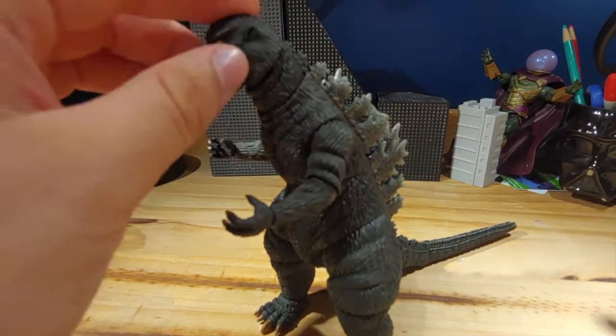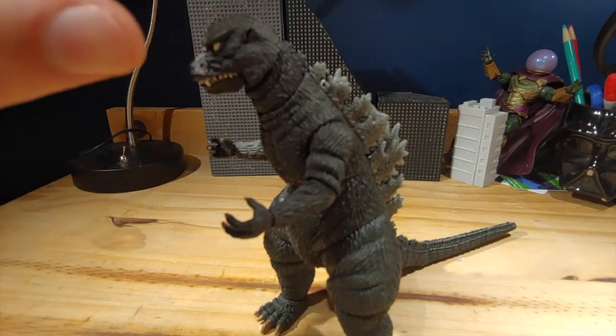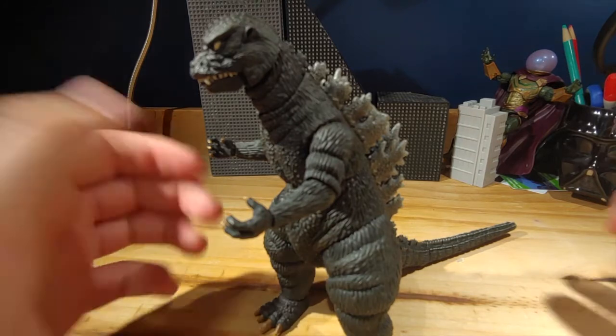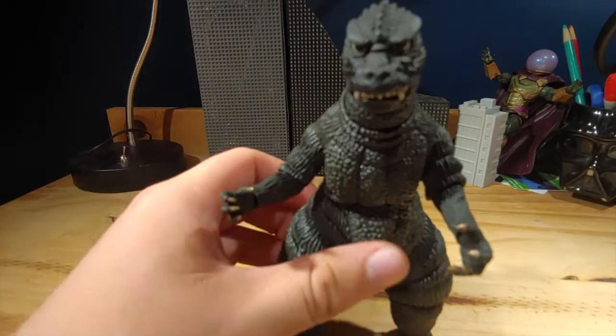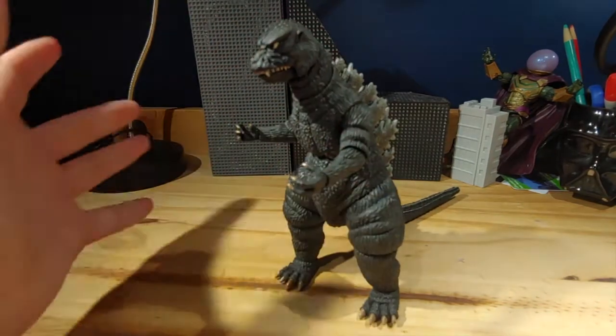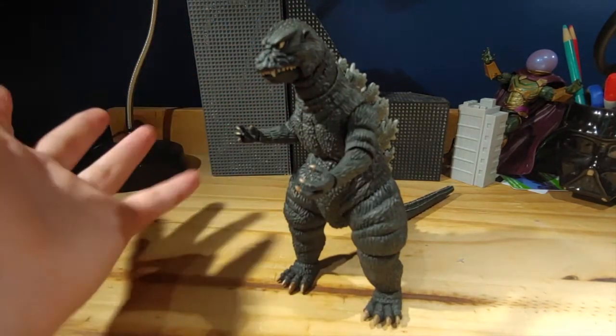It isn't one of my personal favorites — I just think the head looks a bit off. That's just my personal opinion; a lot of people do like this suit. I like the later Heisei suits but I just don't like this particular suit. As for the figure, this is the 2.0 — the remake of the original figure — but I don't think they changed anything; I think they just repackaged it differently.